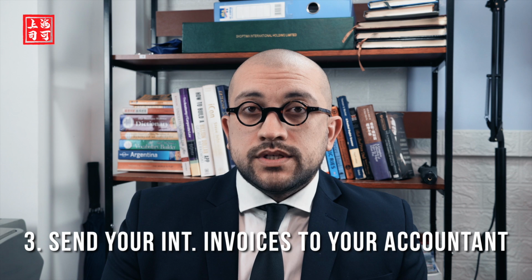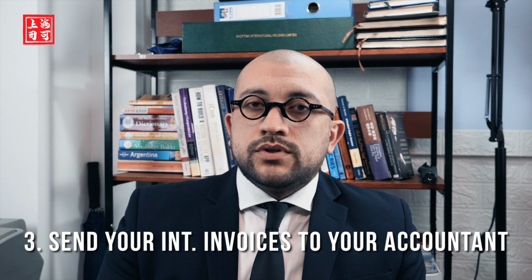And next, number three, send your international invoices. Because in China, if you don't know, local invoices are printed using a special machine and special blanks taken from the tax office. Those are called FAPIAOS in China, and if you translate it from Chinese to English, it basically means an invoice. So this is a local invoice. You don't have to worry about them. When there's a transaction, you just tell your accountant to print an invoice. If you are the supplier, give that invoice, FAPIAO, to your client, and your accountant should be able to print it and send it to your client. You don't have to really think about it, because when they print it, they will keep it with your files. But this number three is about the international invoice.